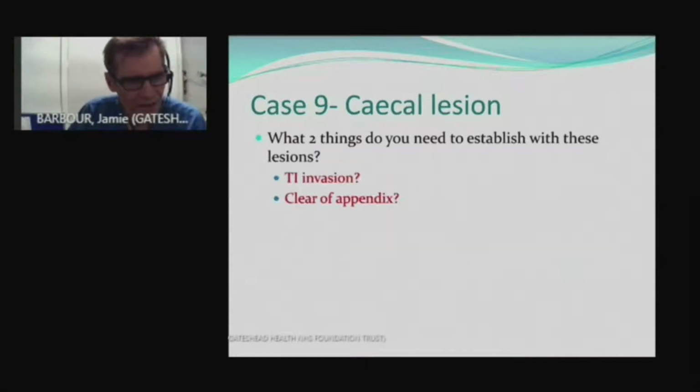and I'm sure you all know that you've got to find out whether the TI is involved and is it clear of the appendix. And you really need to do a picture of the appendix and go into the TI and see if there's any invasion into the ileum. Usually there isn't, but sometimes there is, and it just helps the job along if you can take pictures or a video of you going into the TI, and then we can either refer for a right hemi or offer endoscopic therapy.